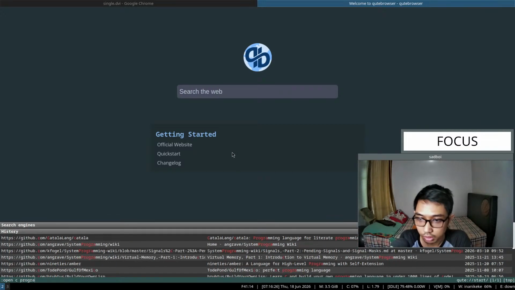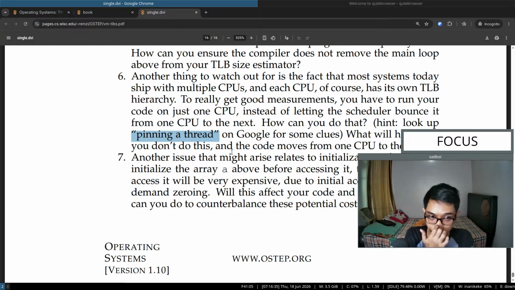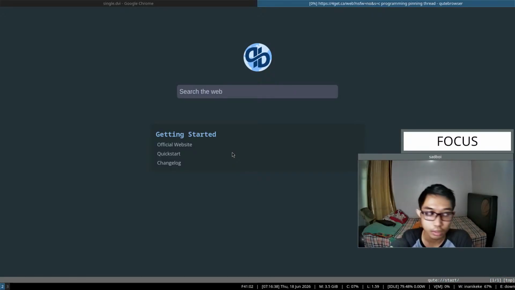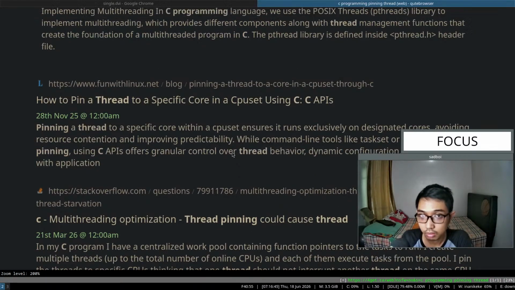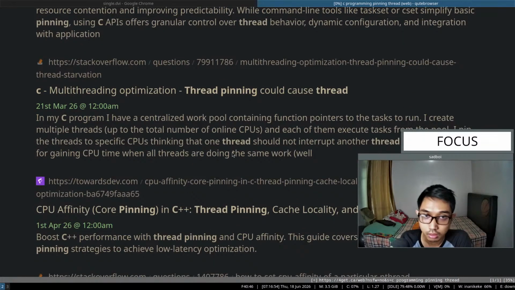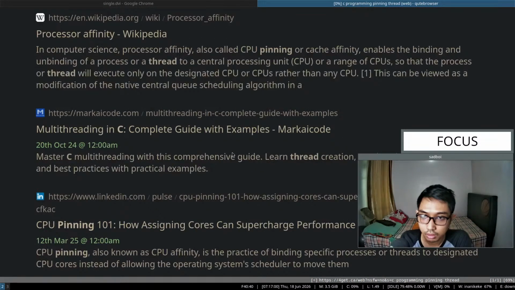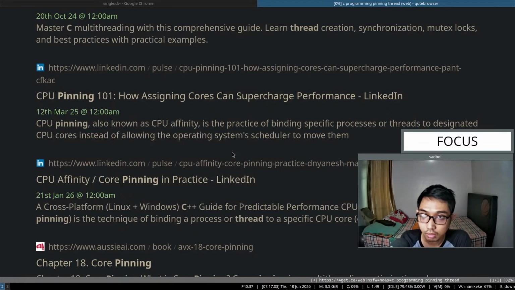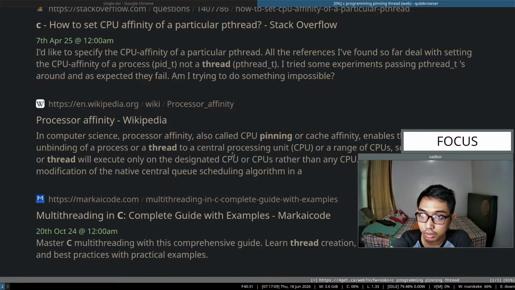Okay, now let me check. Pinning thread. Oh. Set core pinning.